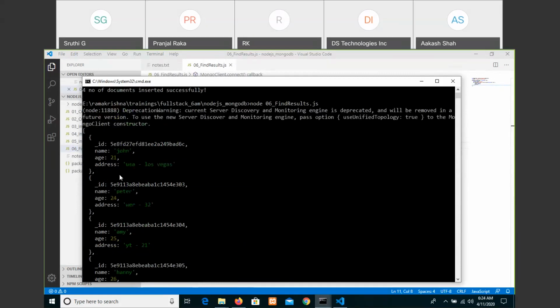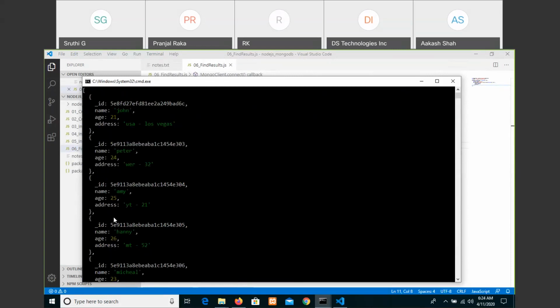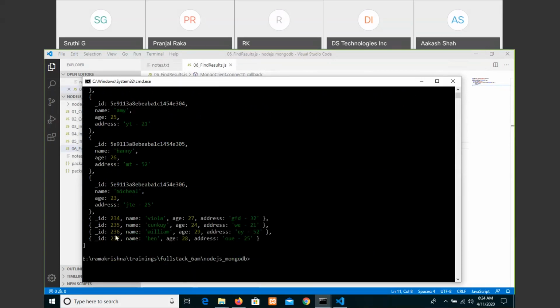The results: ID, name, age, address, and so on. A number of results. It is by default given an object ID by MongoDB, and we even have written our own IDs. That is how you can write.